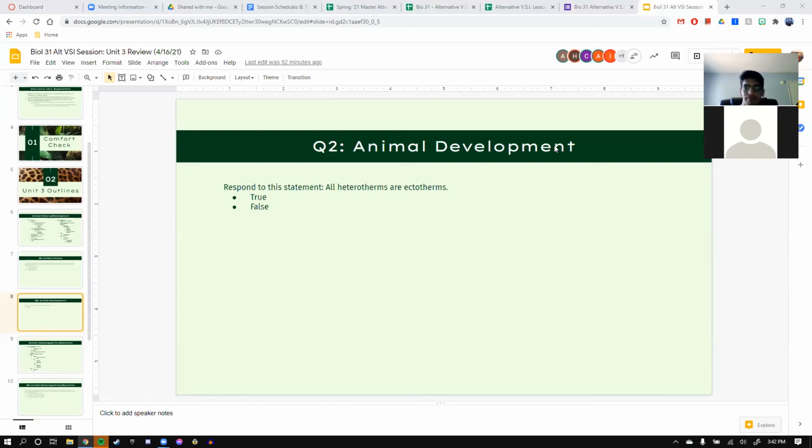There are some very small exceptions. I think on Dr. Wilkins' chart, the mole rat was the exception to that rule, because mole rats are endotherms, but they're also heterotherms. So this is another important exception that you should know. These trends aren't always broadly generalized and work out like that.